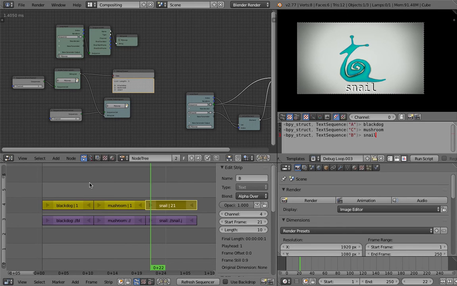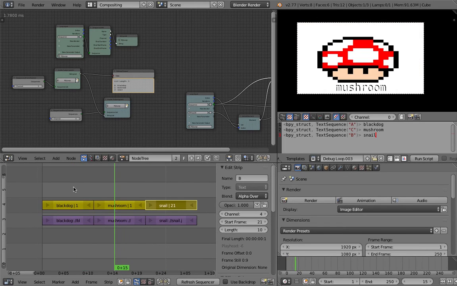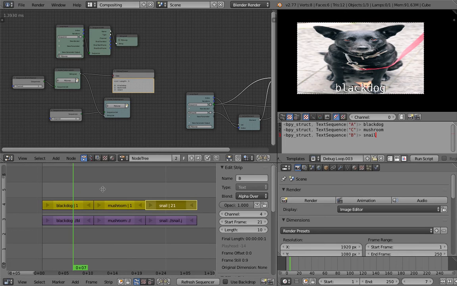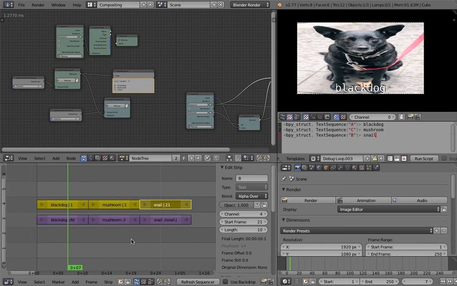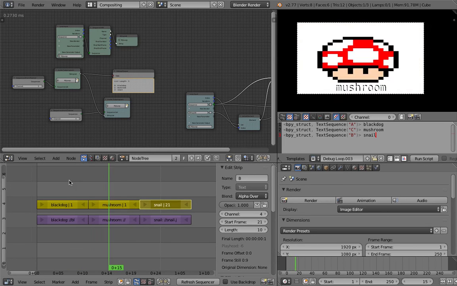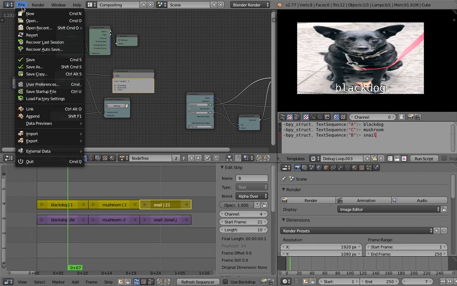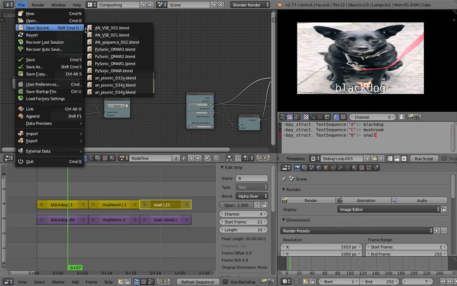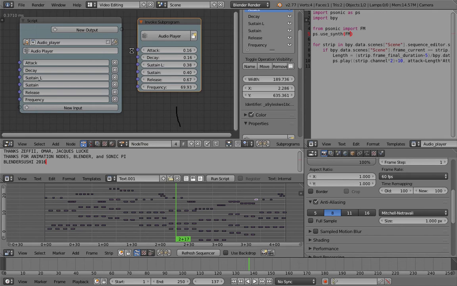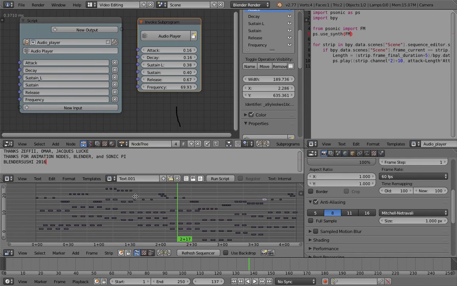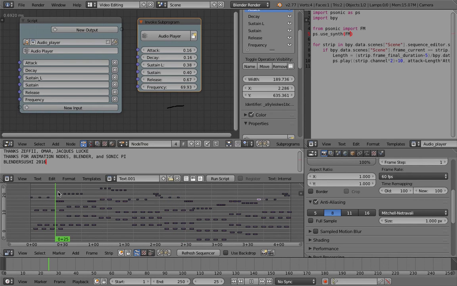Later on we can actually use this VSE block to trigger interesting results. Maybe I'll show it to you right now. This is an example by Omar.